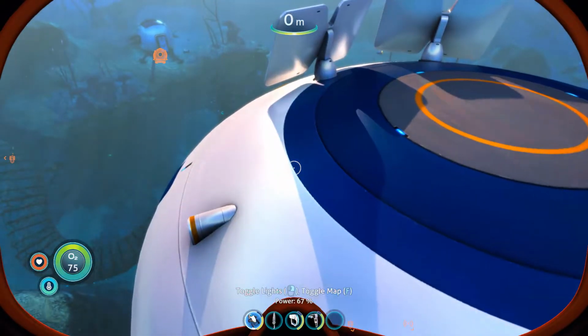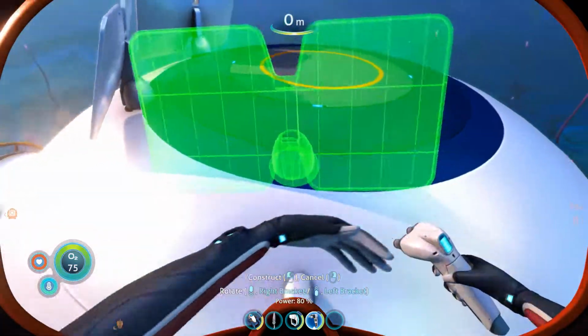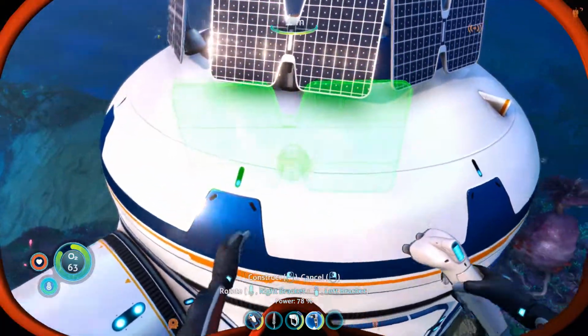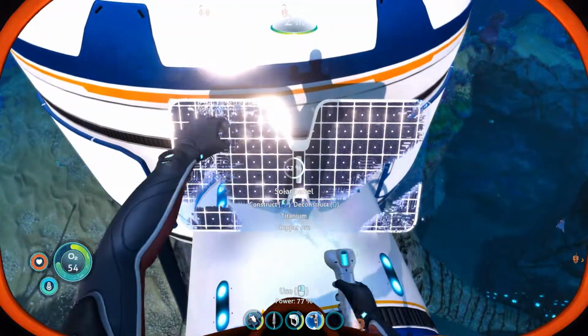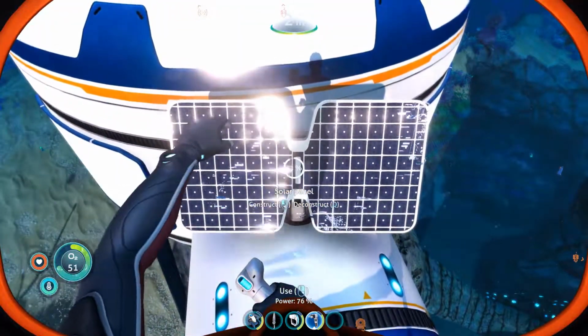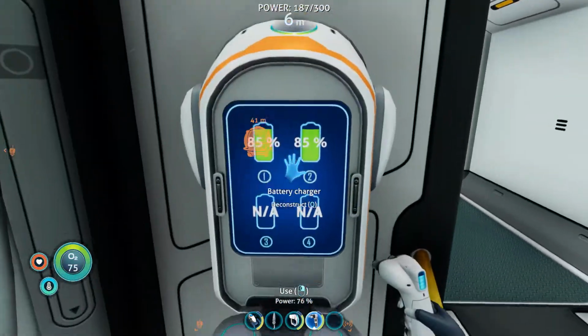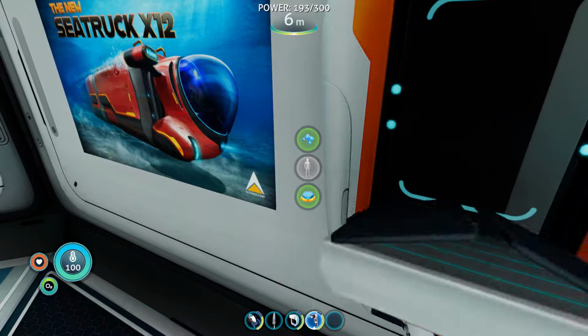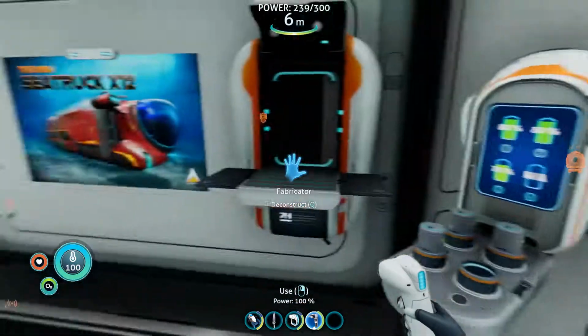Okay, I believe I have enough materials to at least create two more... One more. Let's put one more right about... Actually, let's put it right here. I don't care if it's even this, that could be my permanent base. Just one for now. Yes, that brings our power up to 300. These are almost fully charged. Can make another battery. Okay, we got three charged down here.